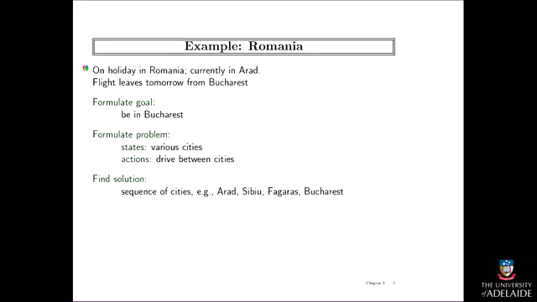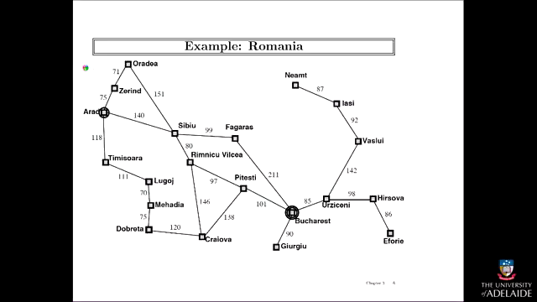So we formulate the problem in this abstract way, moving from one state to another, where in this case one state is a city and we move from one city to another, and eventually we hope to end up in Bucharest in time to get our flight tomorrow. So our solution to this problem, the solution that the agent is trying to seek, is a sequence of cities, or in fact a sequence of actions that will take us from one city to another. So actually here this is not strictly true. What we really want is the sequence of actions that are going to get us from one city to another.